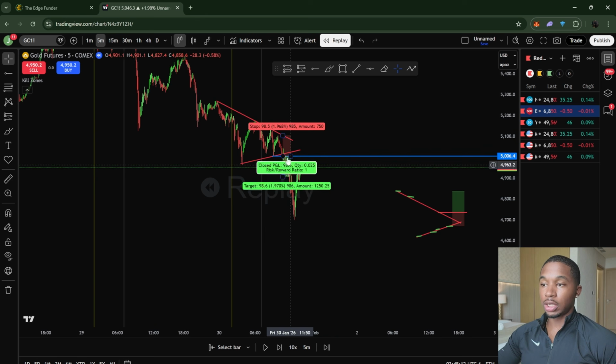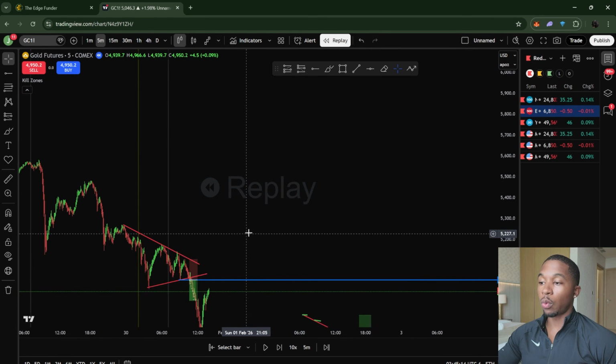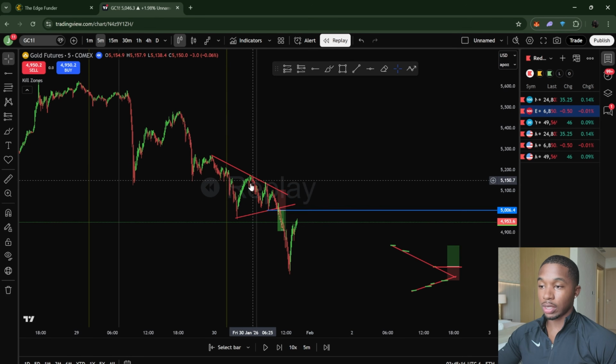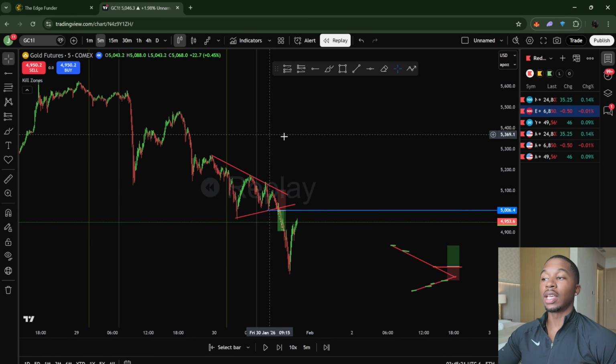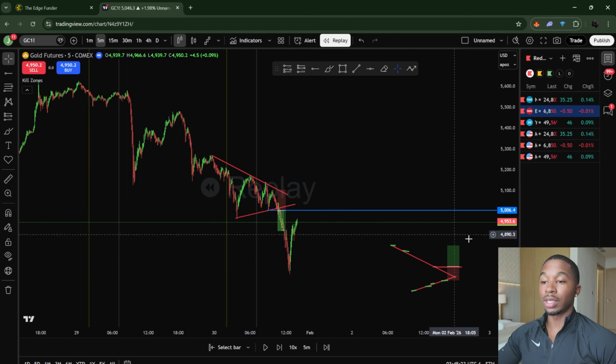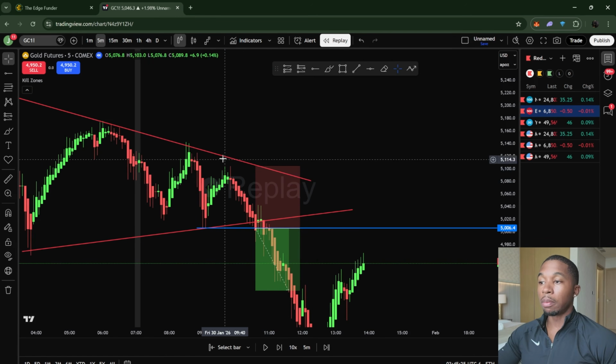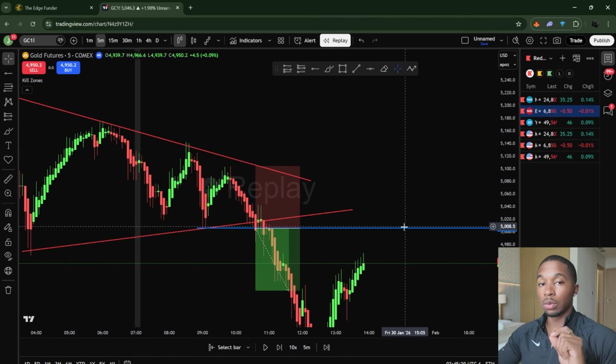So as I mentioned, essentially the strategy is simply waiting to see lower highs and higher lows being created at the same exact time, and then taking the breakout as soon as it breaks not just the trend line, but also breaks either the recent high or the recent low. That's when we're taking our entry.